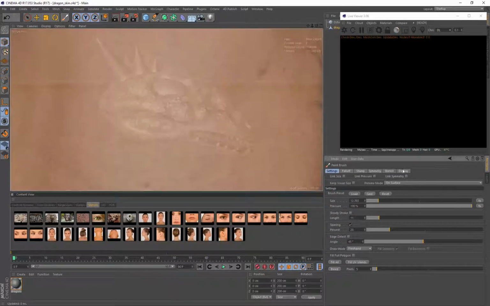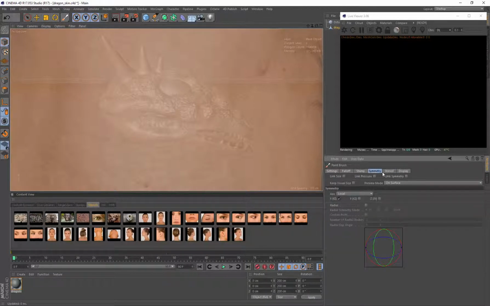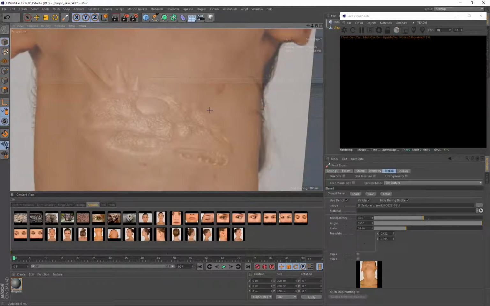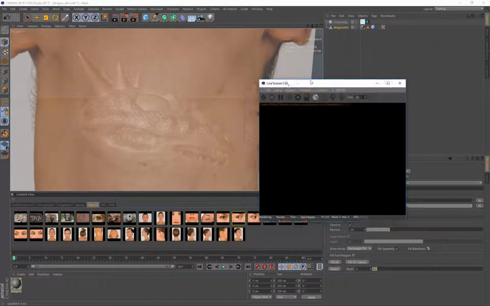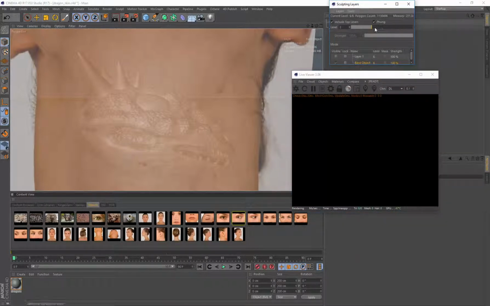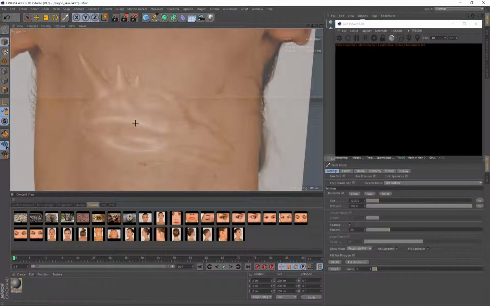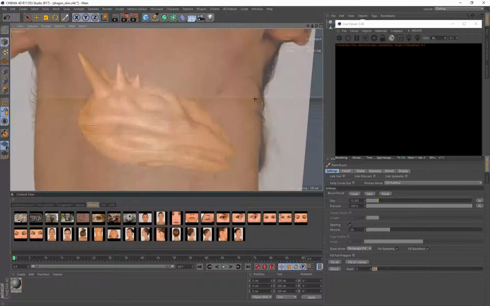I need to probably show it as well. Pressing Q on the stencil. Let's check that we've got symmetry enabled. Yep. And now what I want to do is project this down over the entire thing. So to do that, I'm just going to come up to the settings, change to rectangle fill back faces. And actually I don't need to be on the high resolution model either, because that will take a bit of time. So let's go to a low resolution version. And now I'm just going to drag a rectangle around this whole thing, and it's going to project the texture across over the entire model.